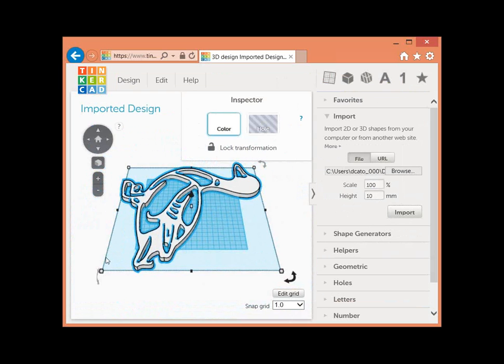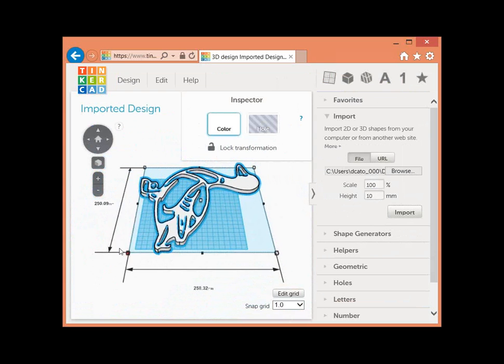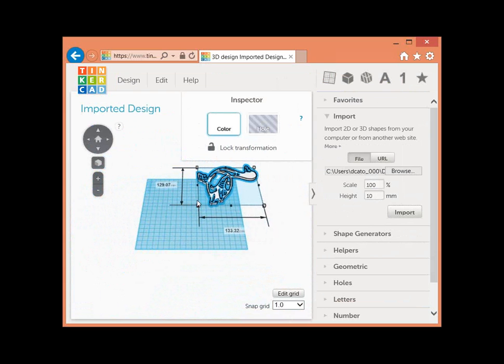Okay, so if I hold down Shift, yep, that locks my dimension. I want to make it no bigger than 80 by 80. So if I make it right there, okay, just under 80.